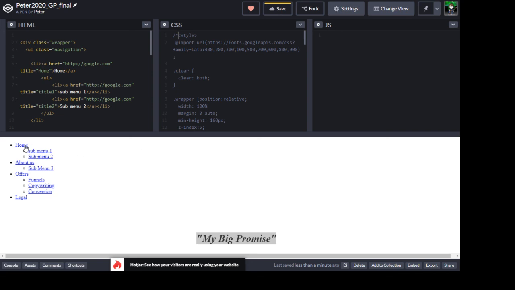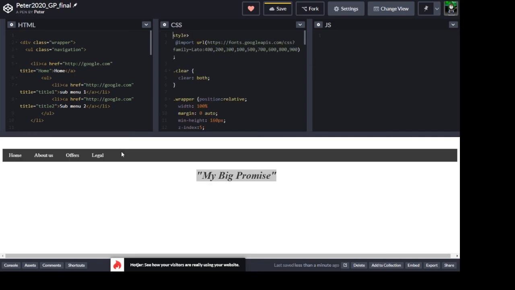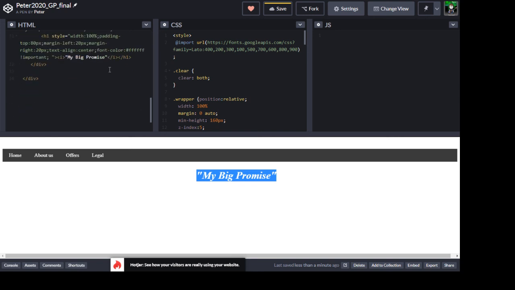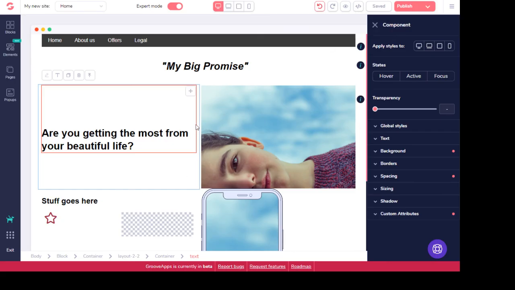So long as you can come up with this, which you can make in WordPress or any WYSIWYG HTML editor, and you get your indents and your links as you want them, then you just add the style sheet to it, okay, and then suddenly it will do what it's supposed to do. And as I say, the only fudge is that this bit, My Big Promise, is actually in the menu code, not just in the page builder, okay?